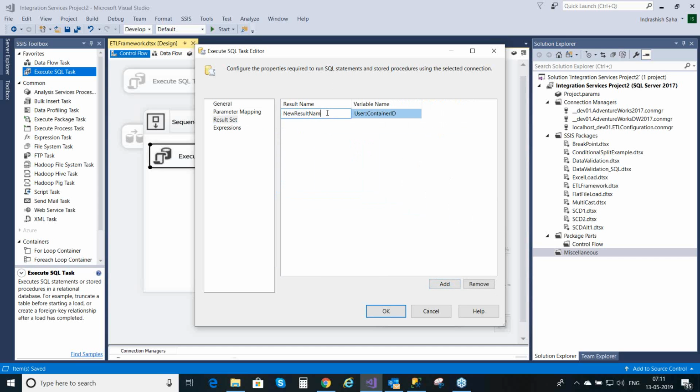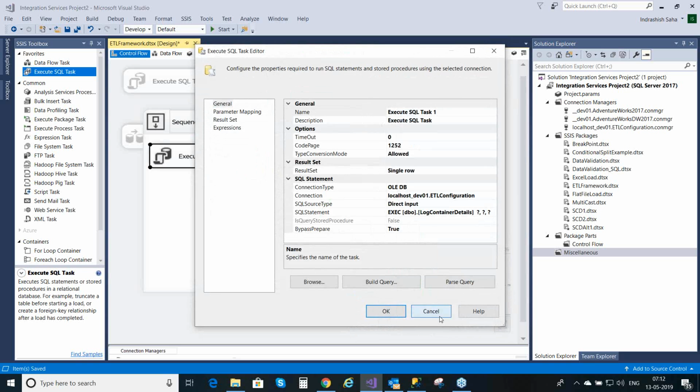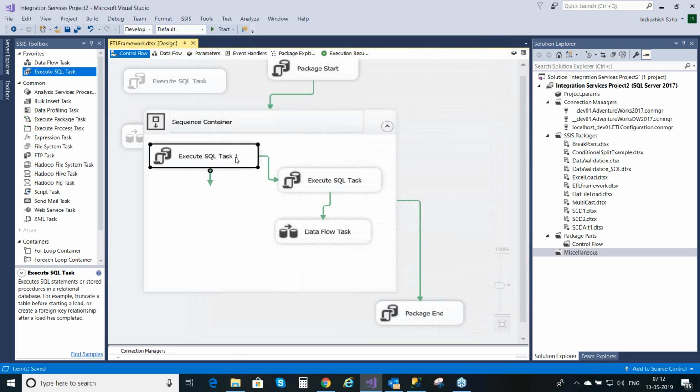So when I run this stored procedure, the output I will get, I will load it as a container ID. And I rename this to container start.